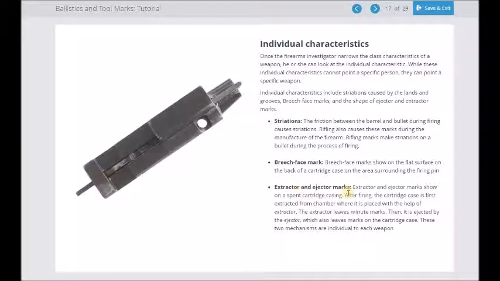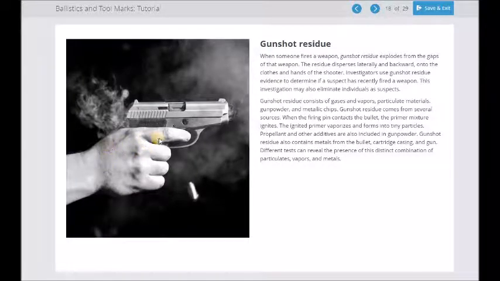And finally, as I've said, the extractor and ejector marks. These are when, as I showed you in the video, the little tooth that grabs the bullet and pulls it out can leave marks as well. Now, as you can tell, this person's hand is in very close proximity to all of this vapor. This is the gaseous result of the explosion of the gunpowder, and it has very unique chemical properties that then do attach themselves to the skin. And for an amount of time, sometimes even hours after a gun can be fired, you can do a test on a person's skin to see if they've recently fired a gun.